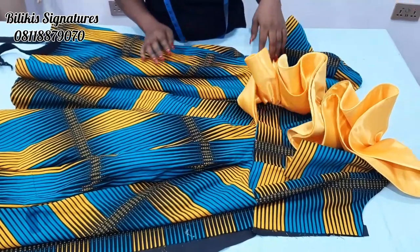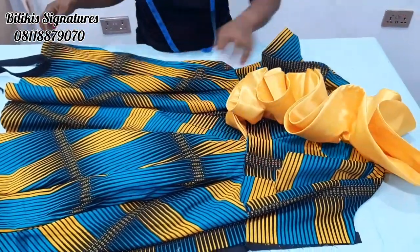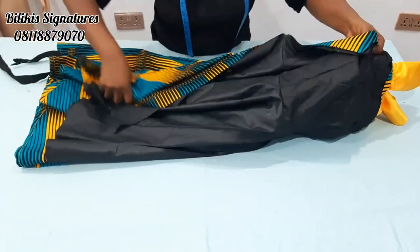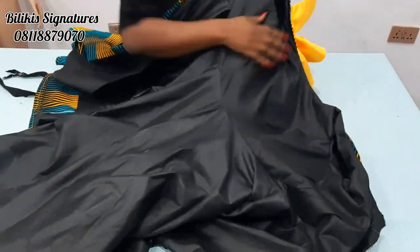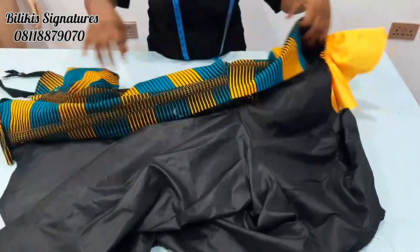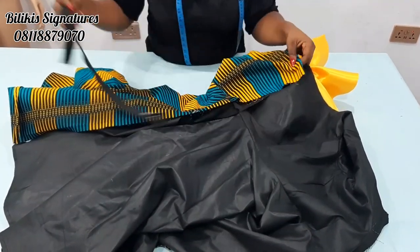Now we are through with the outfit. I've joined it, so you can see the end of the flounce here. It's looking all beautiful. And then on the wrong side, can you see that? It's all beautiful and nice. Can you see that? My God, it's so beautiful. So the next thing now is to attach a zipper, and I'll be using a black color, so it rhymes with the lining and all that.